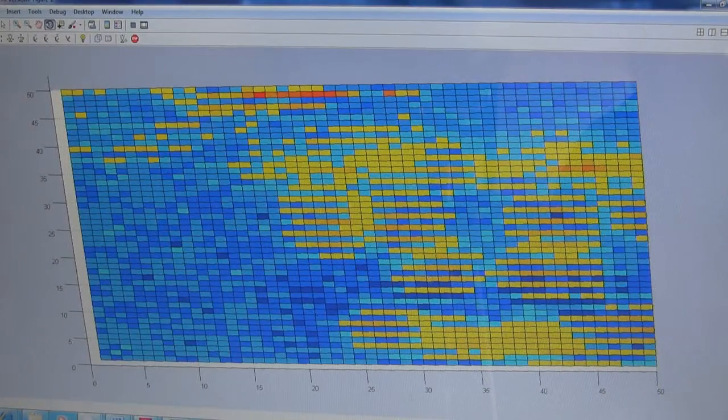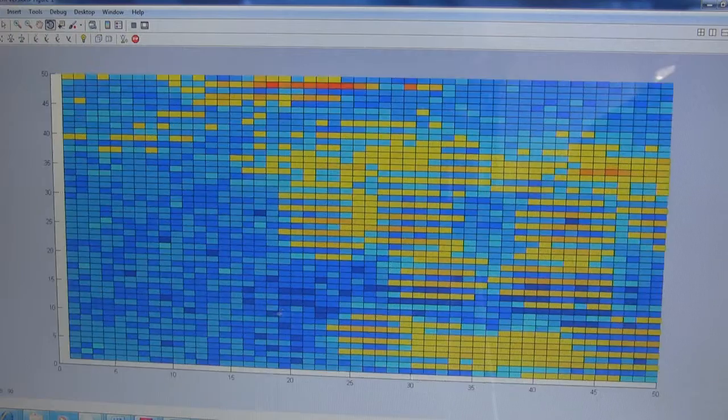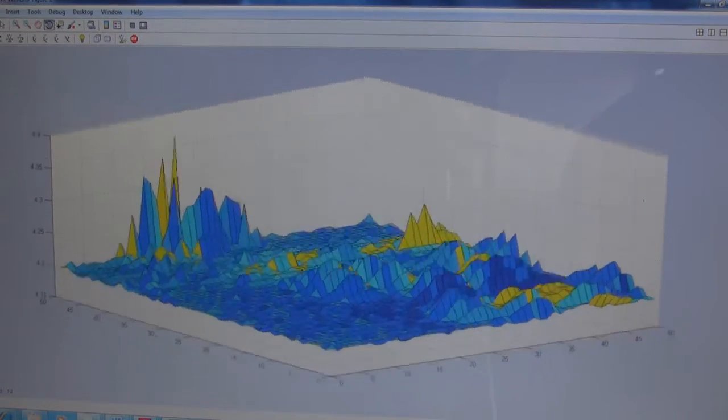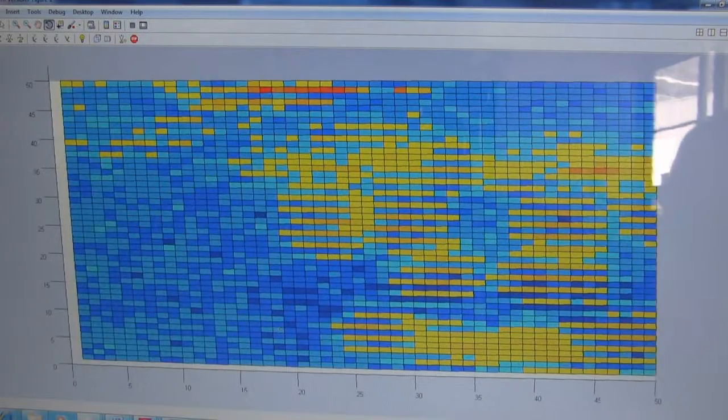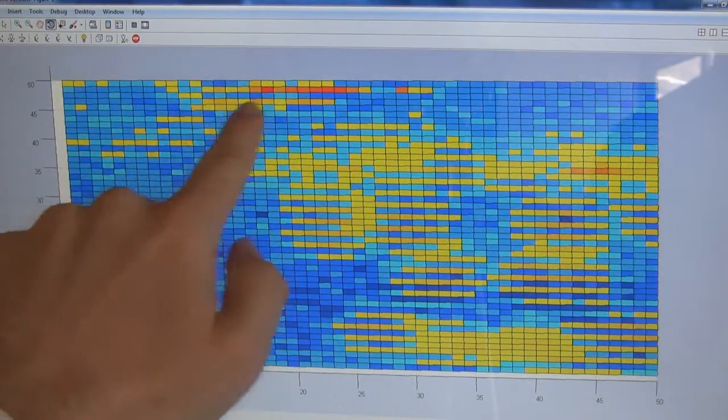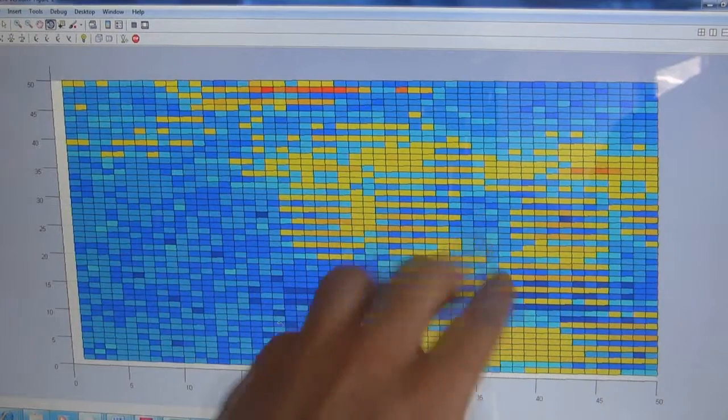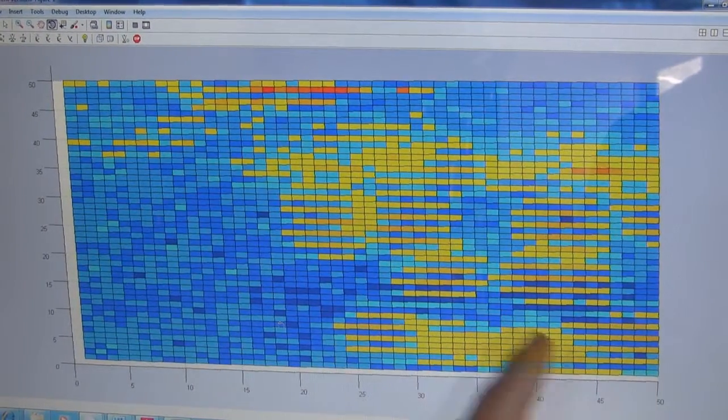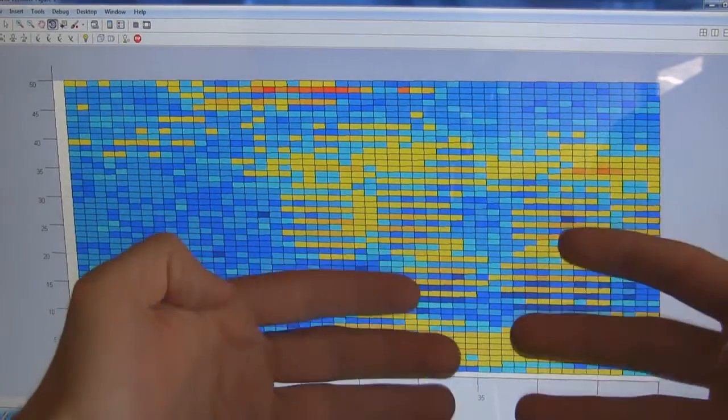So this is the plot that MATLAB produced. It is a 3D plot. But the clearest where you can tell what's going on is with it up like this. This bit up here is just noise. Ignore that. This is the face here. You can see the eyebrows, the eyes, the nose, and the mouth.